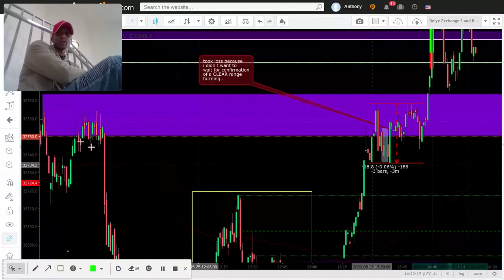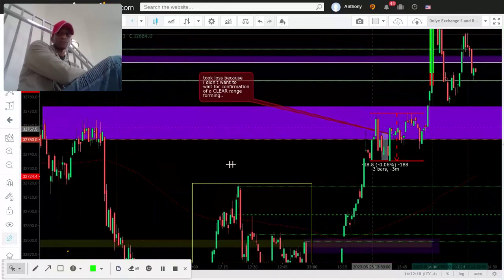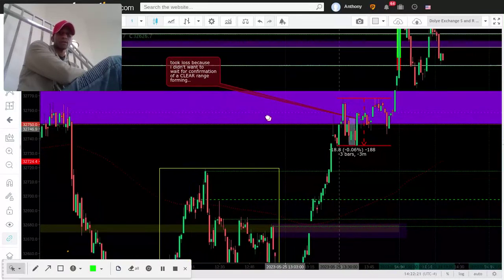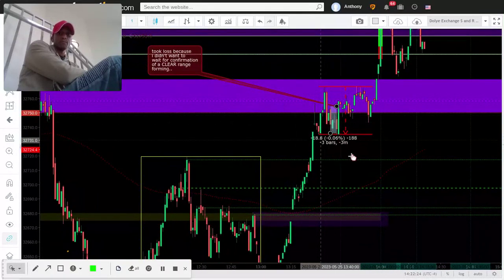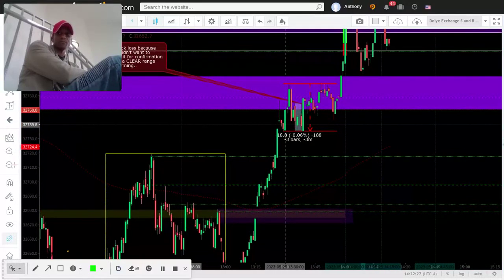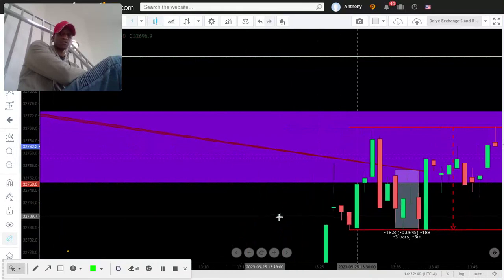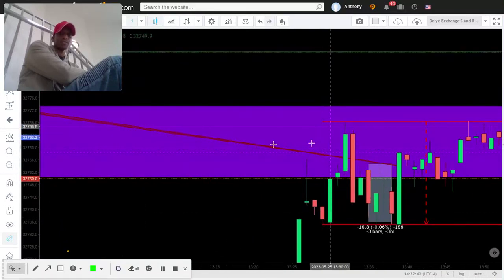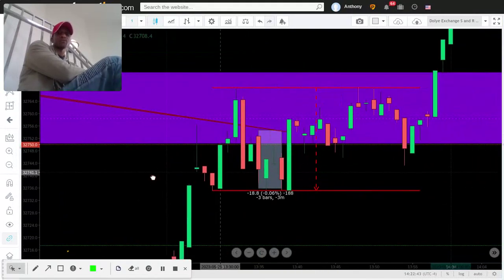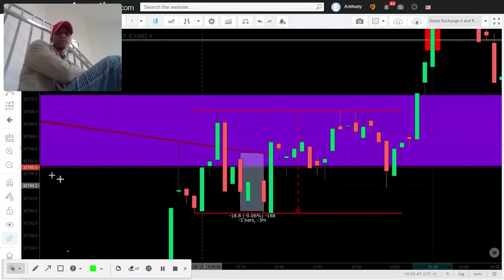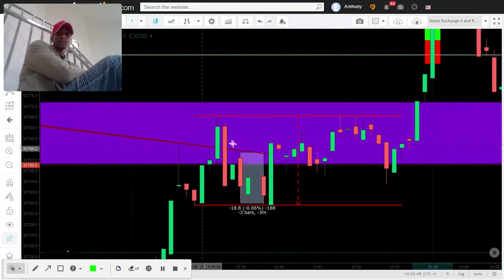This is a supply zone right here, or a bearish order block zone. So I was like, okay, well, it's probably going lower because it hit this supply zone, which means that price is going to reverse. But what do we have right here? Price closed above 50% ICT of the consequent encroachment of this zone. So I was mindful of that. I was like, okay, well, why did I just go short when it closed above 50% of this range, which is an ICT order block type of thing, a bearish order block, but this is a supply zone.